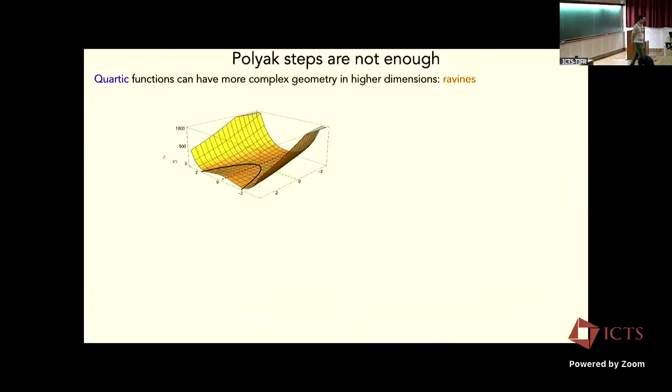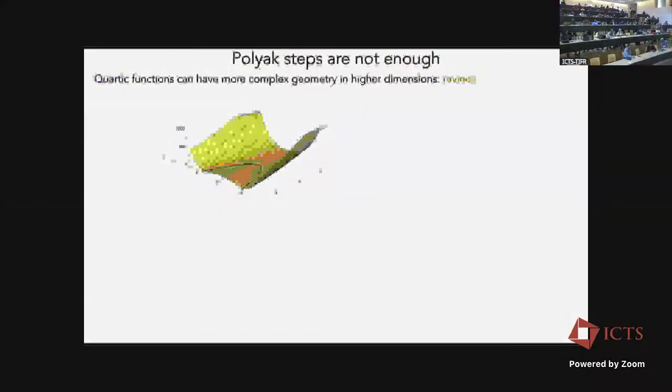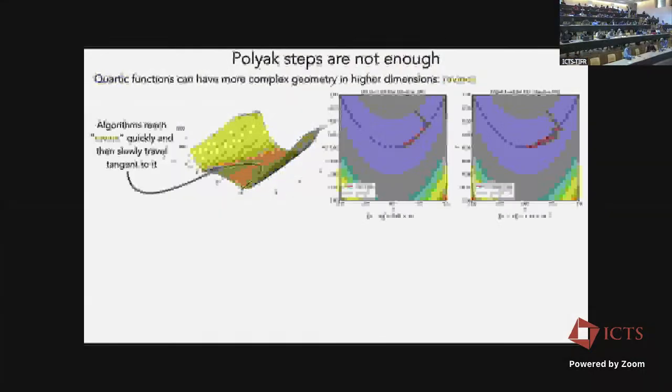Okay, so in higher dimensional problems, the geometry is not this simple, unfortunately. In fact, people have known for a long time that there are obstacles in the domain when you try to optimize higher dimensional functions. And these are typically called ravines. So in this plot, what I'm showing you is sort of a ravine that if you were to run gradient descent or let's say Polyak, what happens is that you quickly reach this area and then suddenly you're kind of trapped near it. You kind of have to glide onto it as you approach the solution, right?